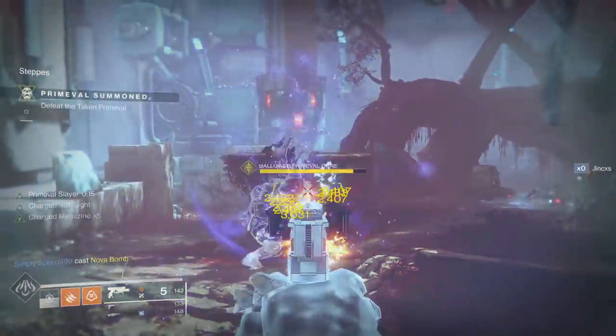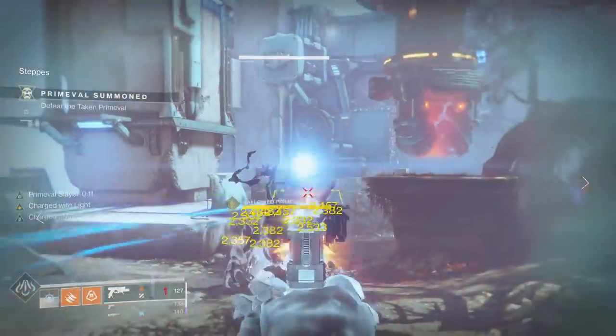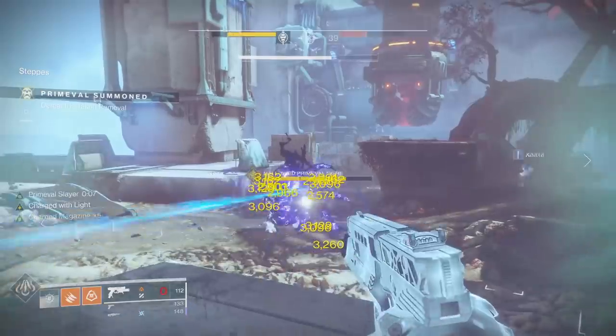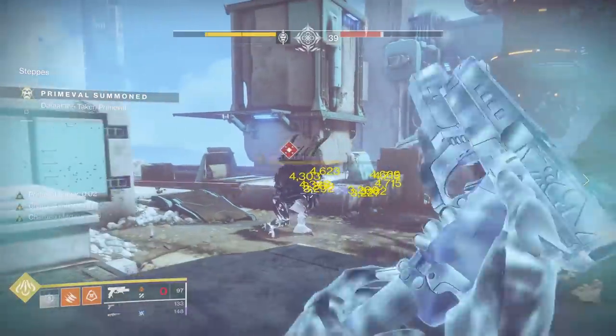Another good option is adding High-Energy Fire. Get charged with light while you have infinite surprise attack going for a temporary boost to weapon damage. If you have charged magazine already, it won't waste your charged with light stacks.